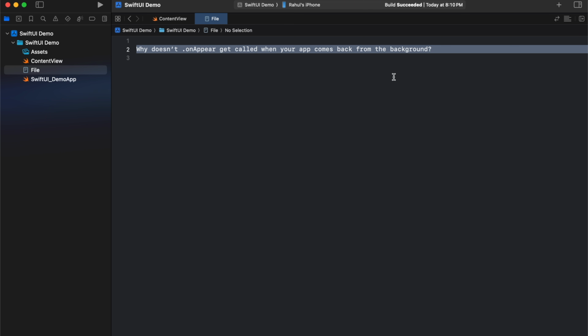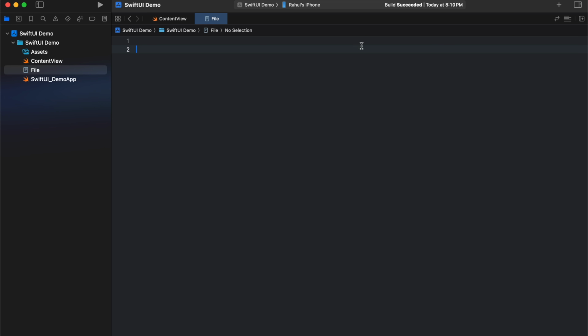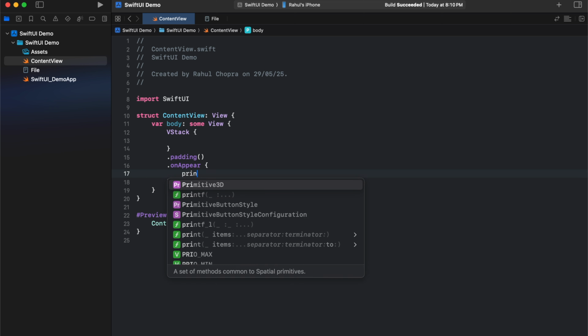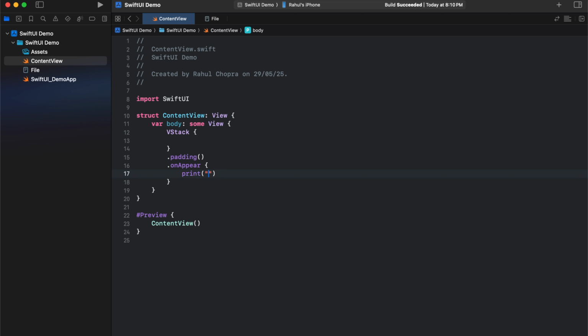So let's start with a basic SwiftUI view using .onAppear. In this we will print in the onAppear method.